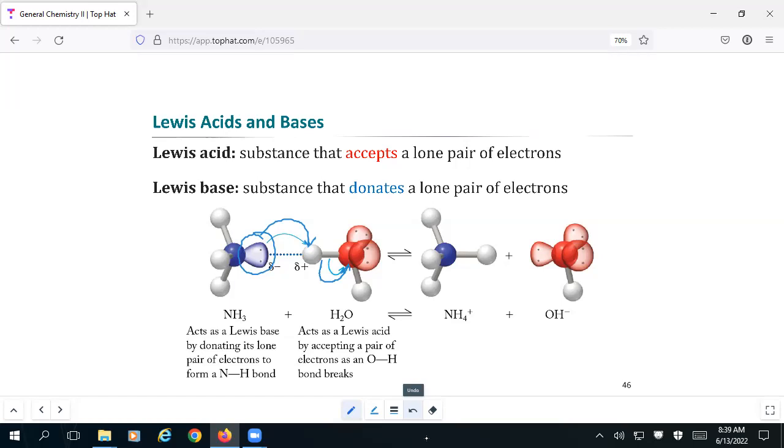Now, this idea of using arrows to show electron movement is a familiar concept that you're going to know very, very well for those of you that end up needing to take organic chemistry. Because when it comes to drawing electronic mechanisms to show how this organic molecule gets from point A to point B, from reactant to intermediate to product, those electrons moving from one place to the next is how you show that. But we're getting our first taste of it here.